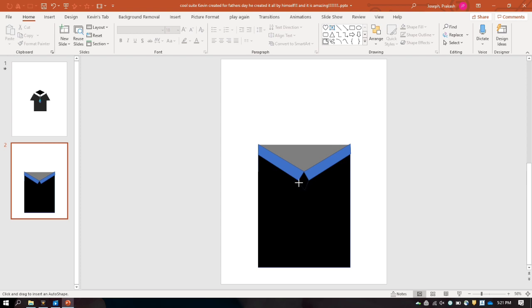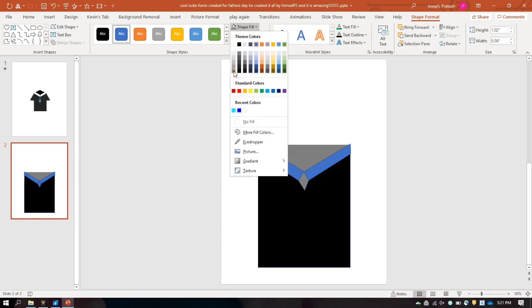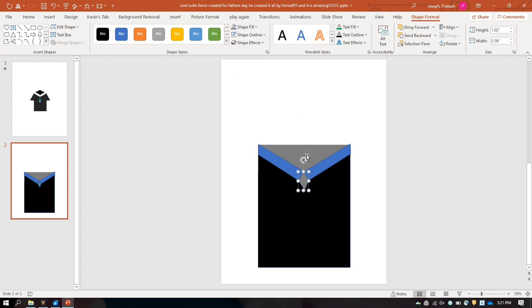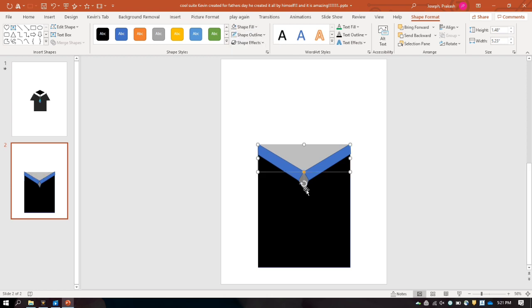Make it a bit that way, that way, that way. And double click. Nice. Shape fill, and if you remember the color, it was gray. So to make it not be identical, we can always reduce the color of this. Perfect. So that's quite nice. As you can see right here, this is going to be the color, and we can make it no outline, which we don't need at all.